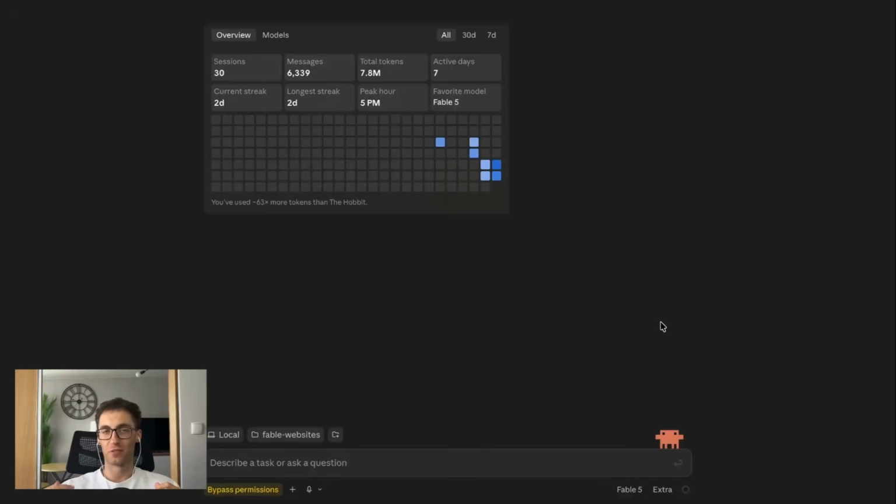But if you want to go down this route, you just Google Chrome DevTools and then you set them up that way. So in terms of the effort itself, I've got this set to extra because this is what I found to be a sweet spot between Claude not spending too many tokens and actually producing the quality of output that I want. You can experiment with it. You can switch it to high and medium even if you wish. That way you obviously spend fewer tokens, but the output might be slightly different than what you would get on extra. So if you're confident with what you want to build, then I would say go with extra.